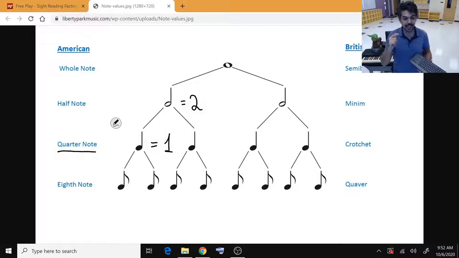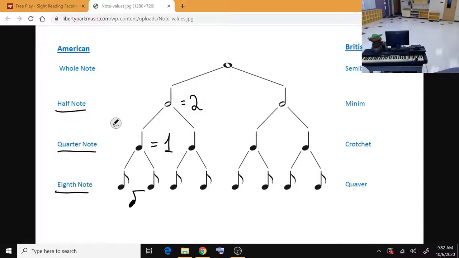Okay? And then lastly, we have eighth notes. The eighth notes by themselves have this cute little tail, and you can see it right down there where it says eighth note. Let me underline that. Let me underline half note because we talked about it. They have a cute little tail, and beginners, most of the time, you will see them connected like this. So you see the eighth note connected to another eighth note like that. They're still eighth notes. They're no different. The only thing is that they have a little connector across them that links them. But they are worth the same amount of time.